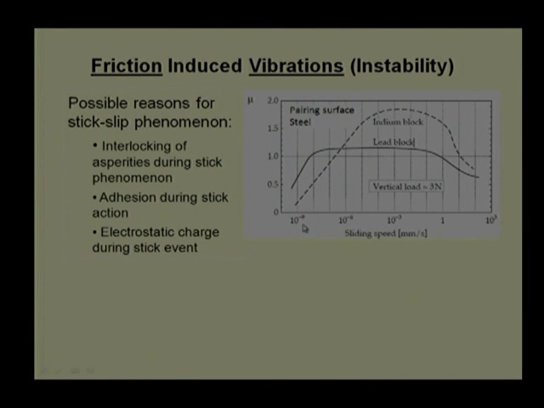That is why the speed is shown here in 10 to the minus 9 mm per second, which is very low, negligible. We cannot detect it with naked eyes. In that case, the coefficient of friction is continuously increasing. Ideally, we believe that the coefficient of friction remains at a static value at the start, because we are not able to detect such low velocity in common experiments which we perform in the lab. After a certain speed, it reaches a static condition, and after that there is a decrease.